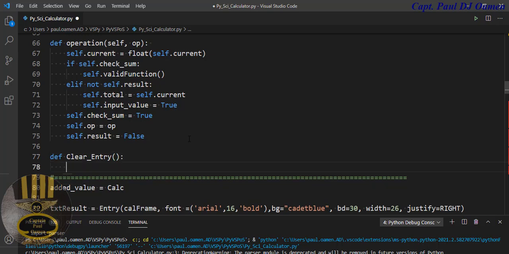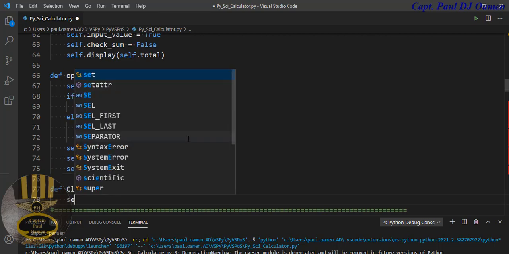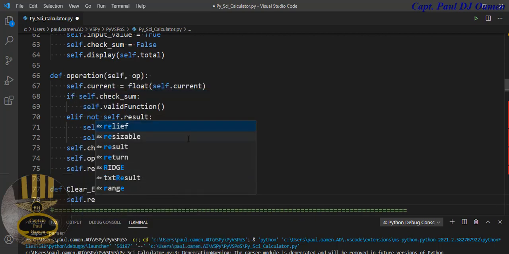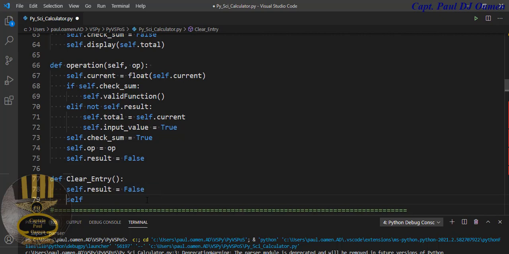Right, so the function clear entry, let's grab the result. Self.result equals false. Self.current, come down. What's wrong with that?